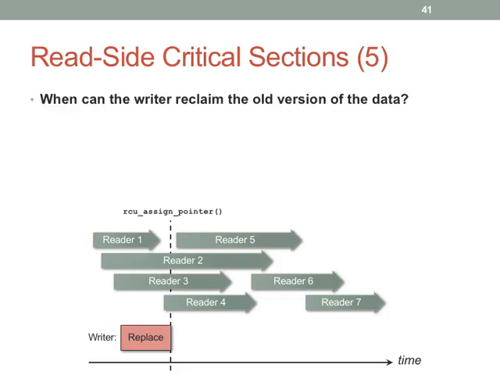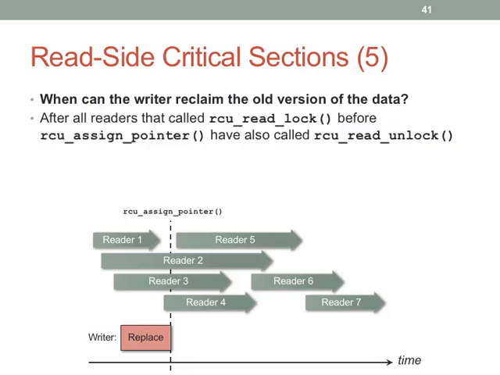So when can we reclaim the old version of the data? Should be obvious, right? Well, we have to figure out when these arrows that started on the left of RCU assigned pointer end. And we know that there's an RCU read unlock call over here. So we just figure out what's definitely not 5, 6, or 7, like was said. So right here, this is the first possible point that we would be okay deleting. So it'd have to be somewhere here.